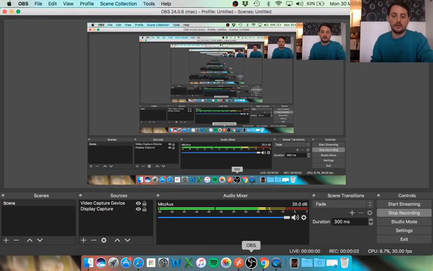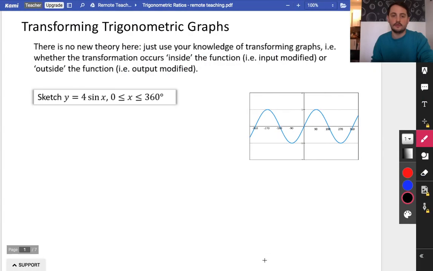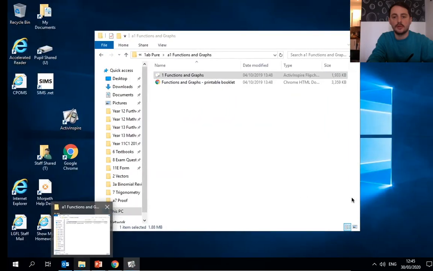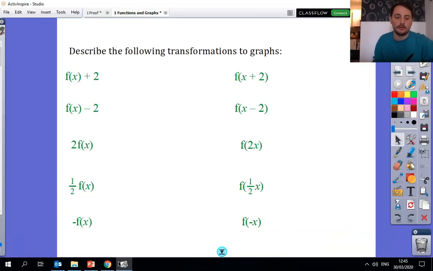Okay guys, so we're going to be going back and doing some stuff on trigonometry. You've been looking at some of the trig graphs for me for your homework, and now we're going to be thinking about how we do some transformations to trig graphs. But before we do that, I wanted to test you on what you remember from year 12. So let's have a look at some of these questions that I've got here.